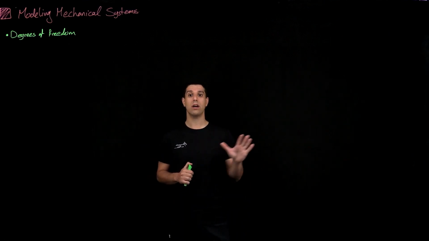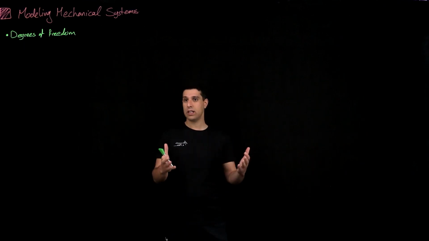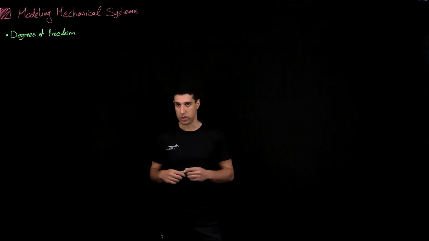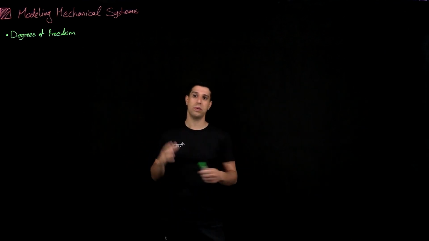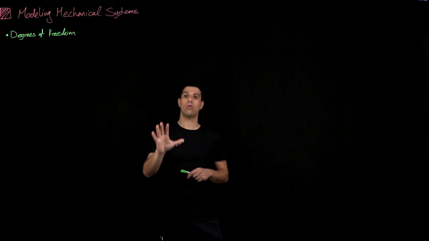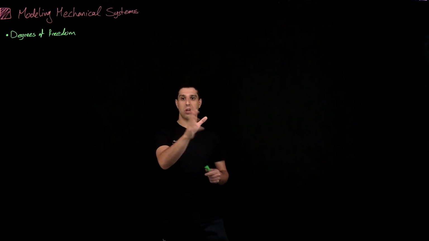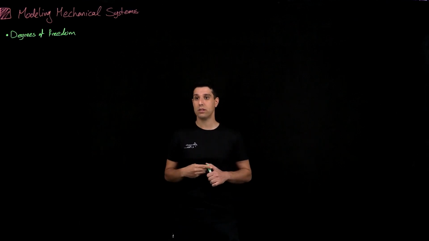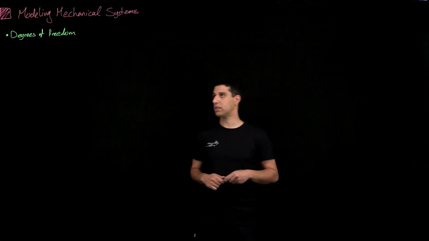And if you remember, the goal here is to represent any dynamical system by a set of differential equations. So we take a mechanical system, many linkages and springs and dampers and all of those, and try to represent them with a set of ODEs, x dot equals some function of x and u, these states and inputs. And then with that mathematical model we can go and try to analyze the behavior of the system over time.